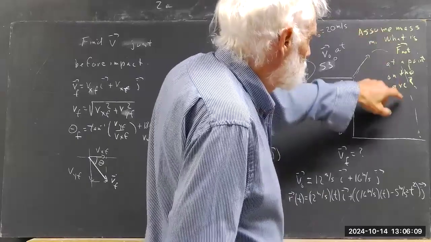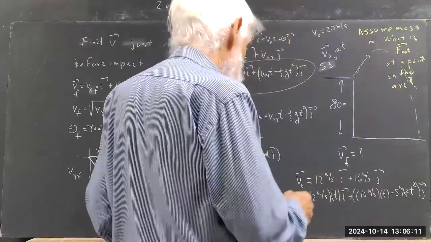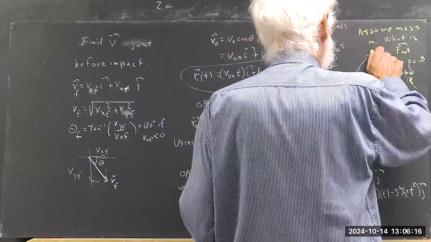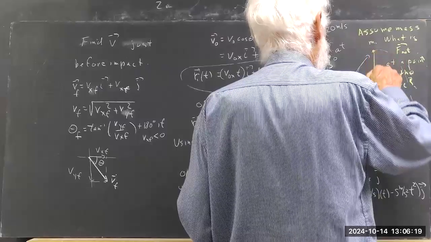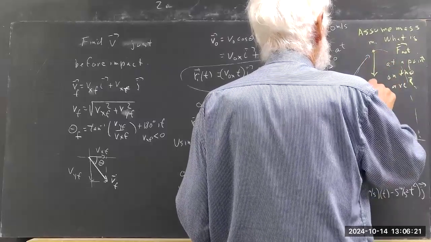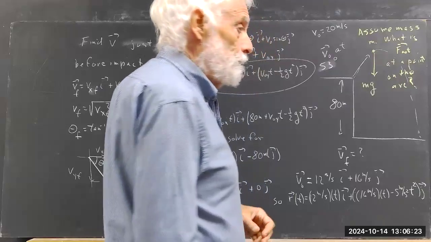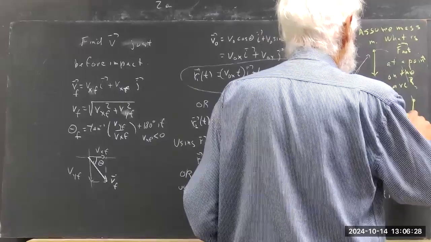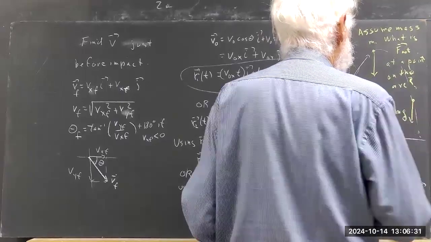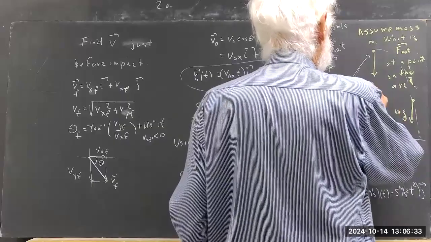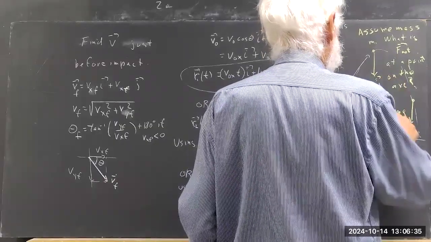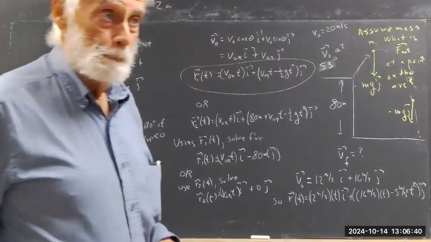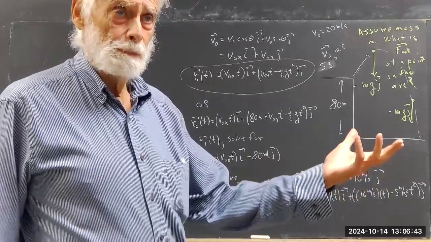Okay, so net force at a point on the arc. Well, at any point on the arc, we can just pick one. At this point, everybody's diagram just has mg down here. Okay, if you want a different point, okay, you got mg. And it may be negative mg j if you want to be very specific. Make sense?